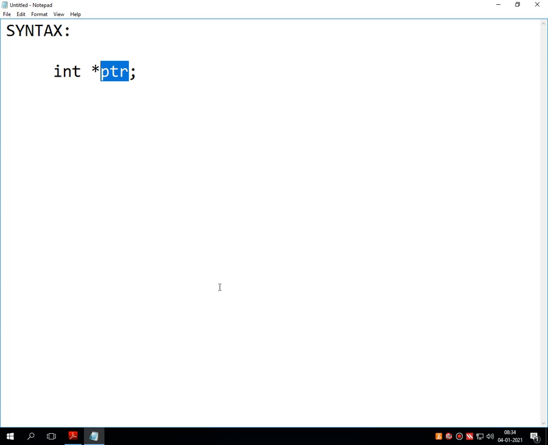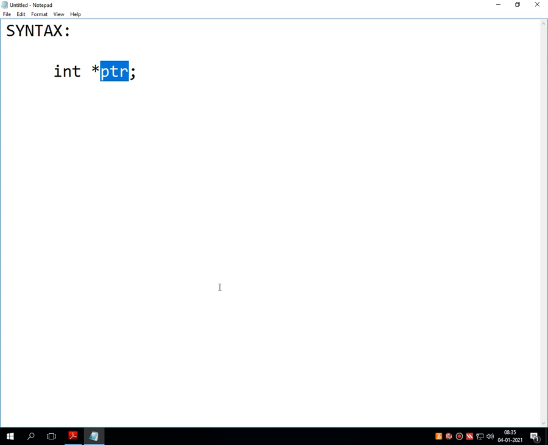The variable name can be any valid variable name as per the rules and regulations of programming in C. Those rules I have already discussed in unit number 1, lecture number 3. Just repeat that lecture and you will see the rules for declaring variables.